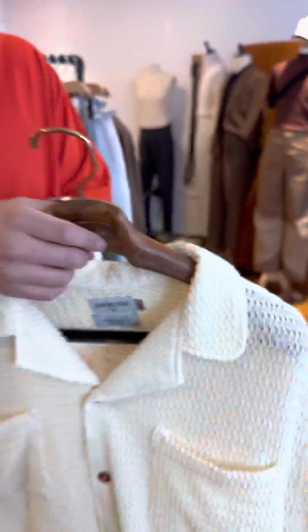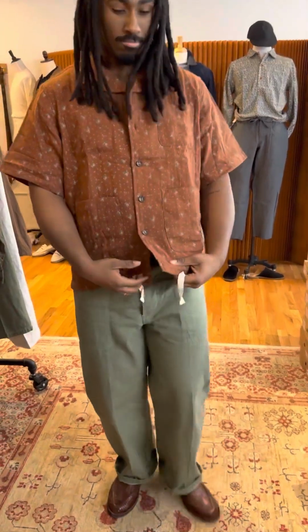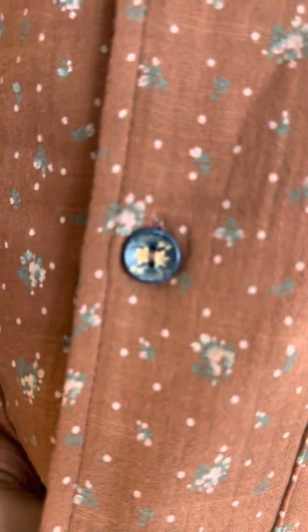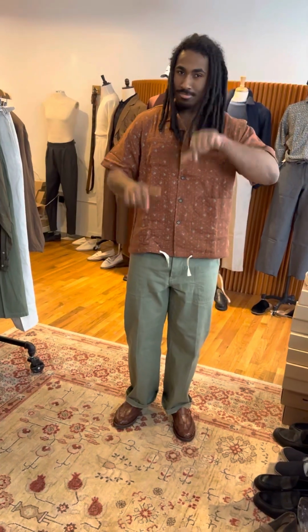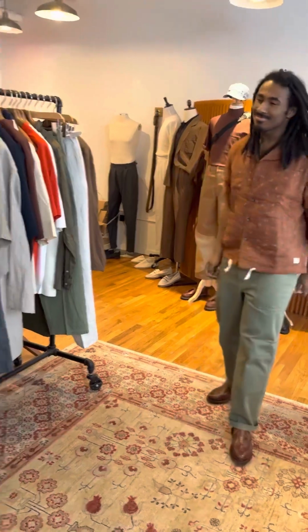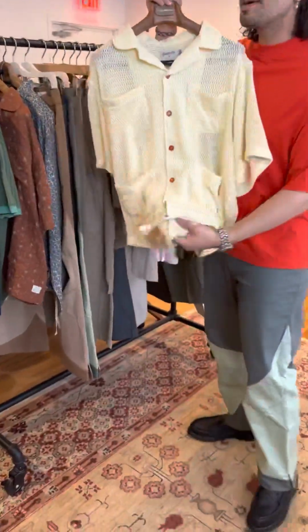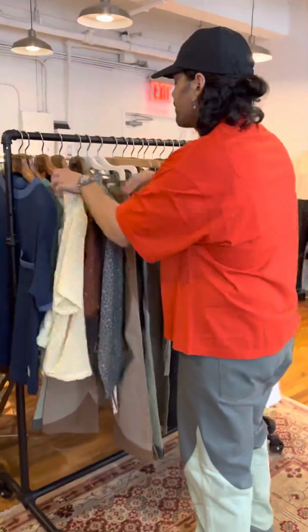And the next fabrication is this double gauze in this nice rusty burnt sienna cotton. This one up close has these really nicely finished engraved floral buttons to match that nice block print floral. It's a nice relaxed shape. You can see Kenshawn there taking a size L. He generally takes an XL in a lot of stuff. This fits good. It's like a summer jacket. It does have a little tie at the waist, so if you do want to give it a little bit of a cinch, add some different shapes, this lets you play around with that.